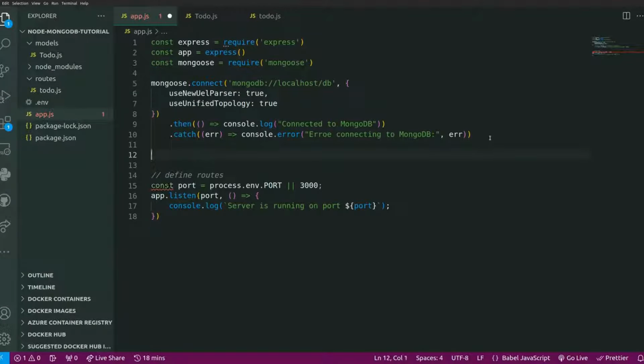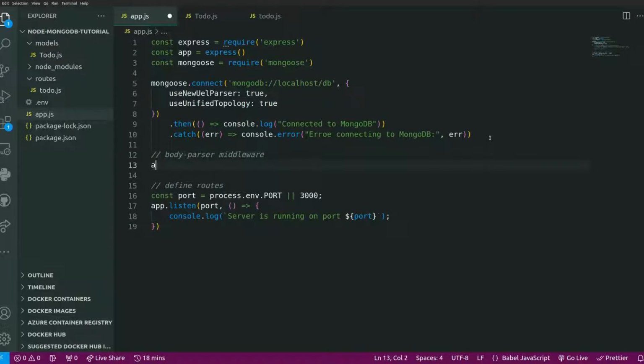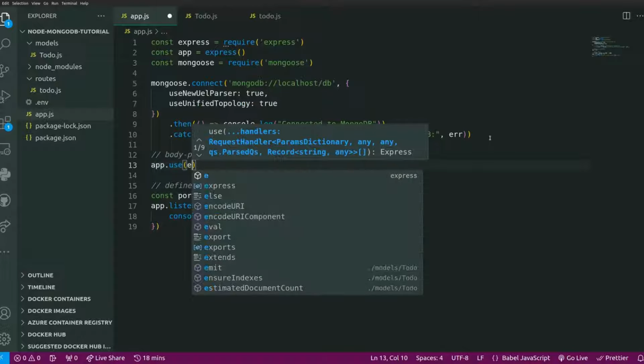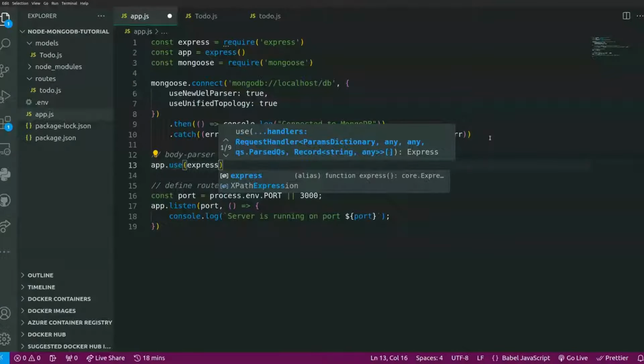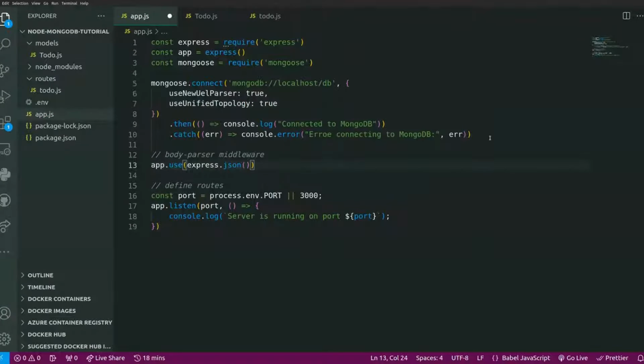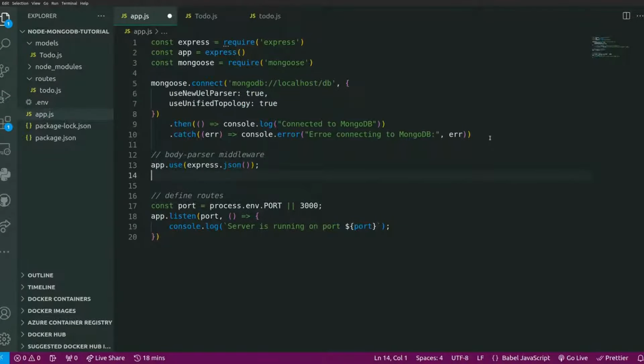So going to have body parser middleware here. Yeah. So what we do, just basically say app.use, then express.json. Yeah. Like this.